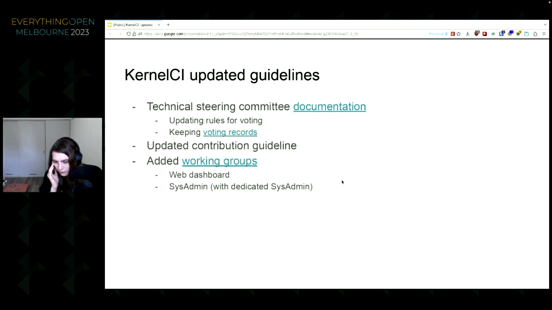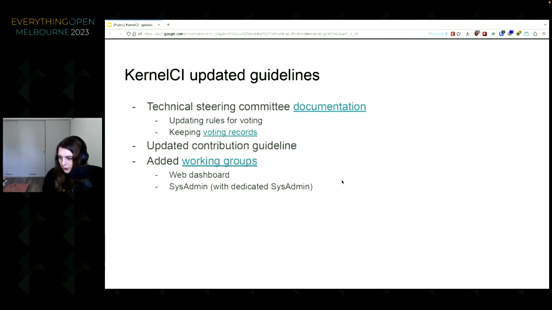So the technical steering committee started keeping some voting records and also updating the internal rules of the technical steering committee, like how the voting is done and what we are voting for.